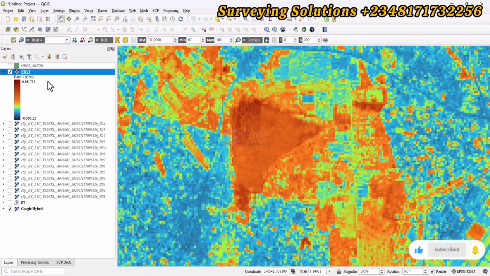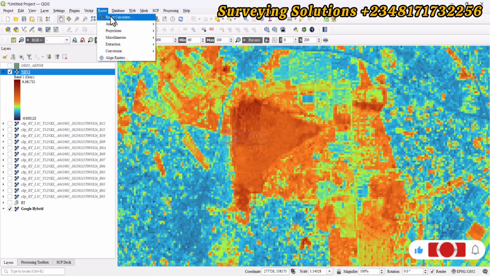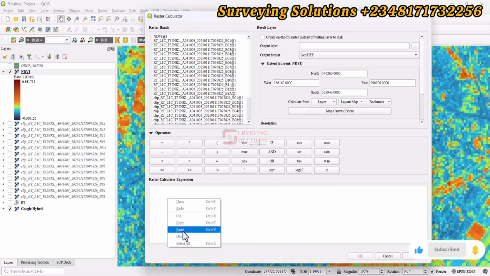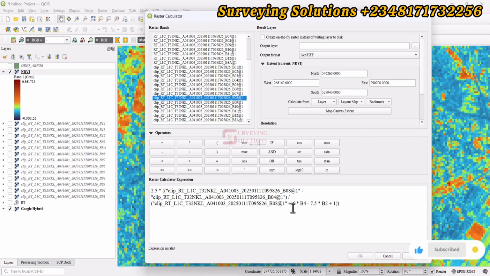The second one is the enhanced vegetation index, and we are also going to copy the formula from here, come back to raster calculator, and paste that. So we are looking at band 8, which is this, band 4, which is this, band 8, 6 is a constant, band 4, and then band 2.